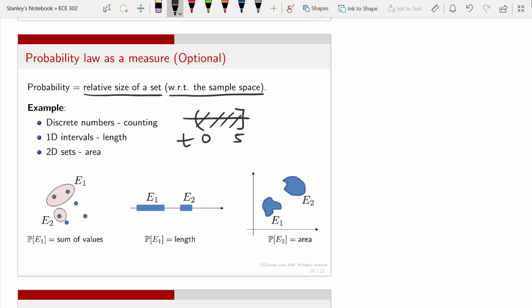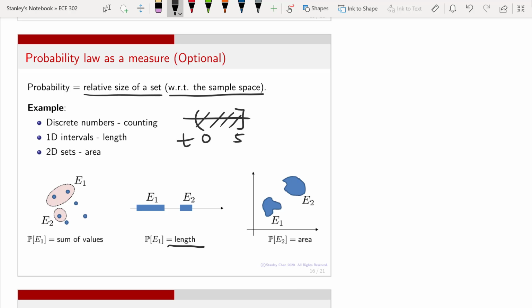Well, you cannot really go to this discrete counting because time is a continuous random variable. You cannot count it. So in this case, how do you apply probability? You apply probability as a measure of the length of this interval. Since I'm looking at a real interval, the length will just be 5 divided by whatever sample space I have.